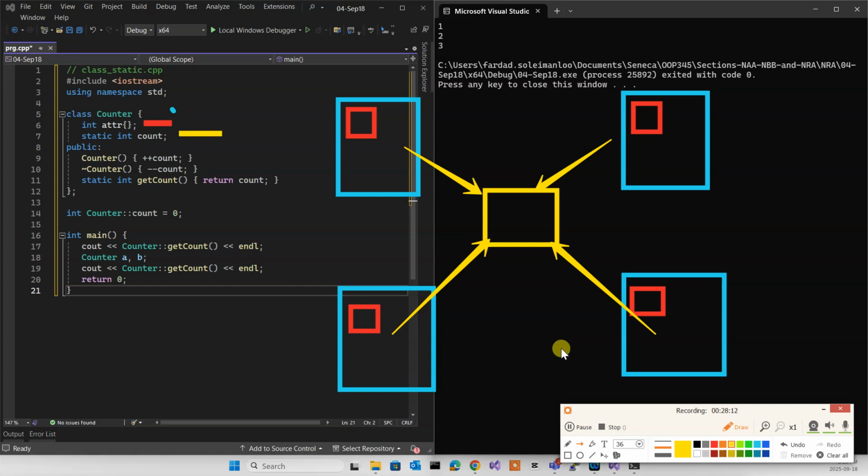That's the initialization. You cannot initialize a static member variable inside the class because which one is supposed to initialize it? It doesn't belong to anyone, so the constructor cannot construct it. Constructor is supposed to construct different instances, but because it doesn't belong to any specific instance, therefore it's not going to get created over there. So at line 14, you are supposed to actually set it to 0. So this line over here actually sets this thing to 0.